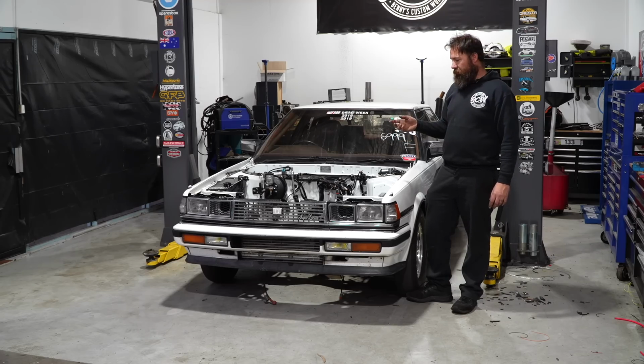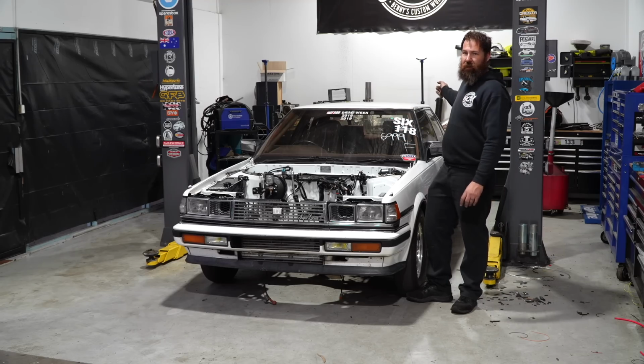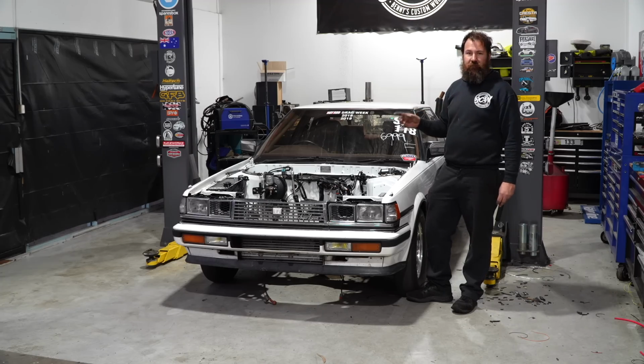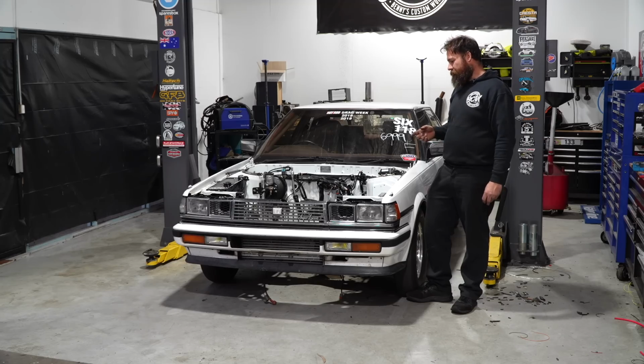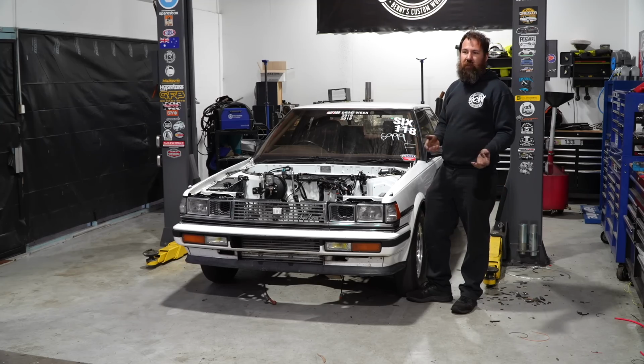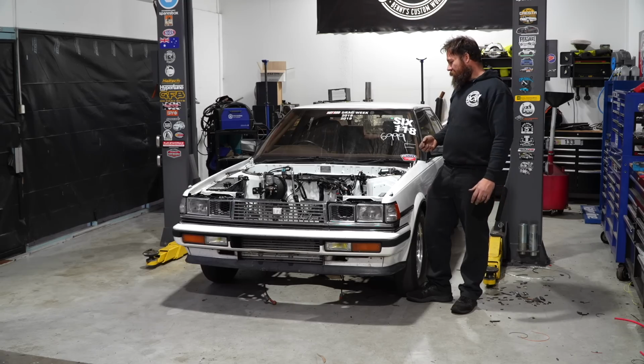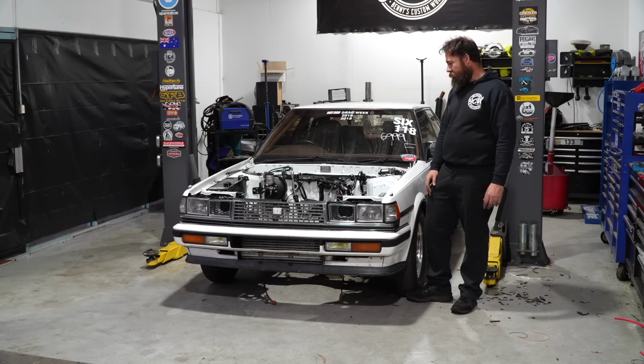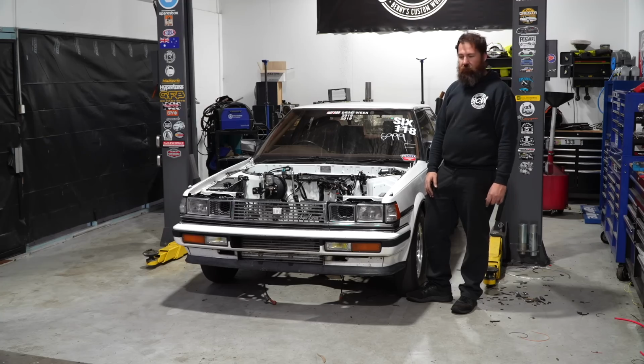So being that we're charging from the front to the back of the car, because obviously the battery is in the boot, I'm going to upgrade that to 2-gauge cable. It may be overkill, but it's going to be no harm other than a bit more weight, and it's going to be minimal at best. So I'd much prefer to have a more functional charging system than save 50 grams.